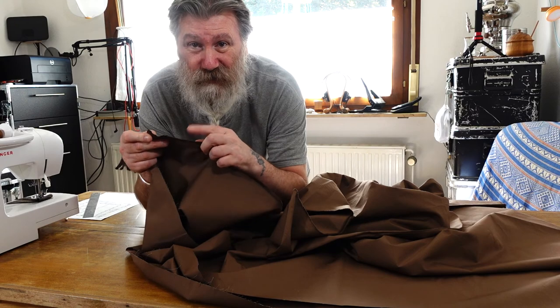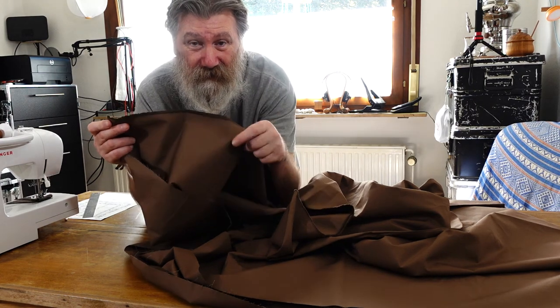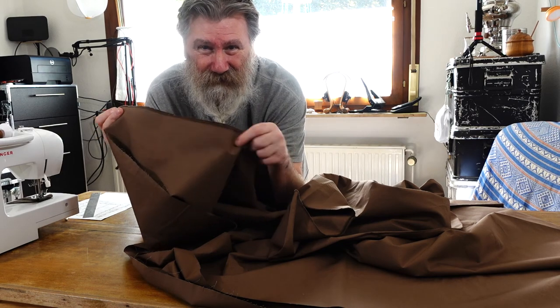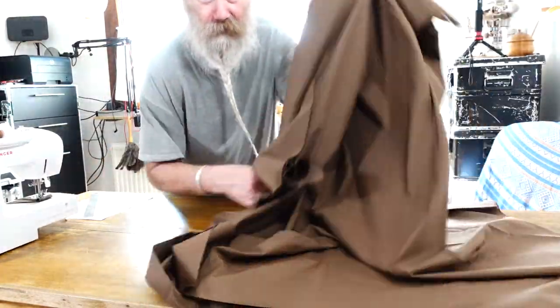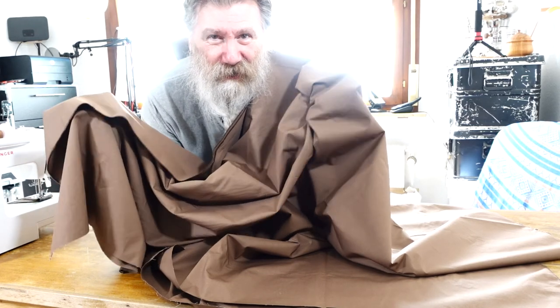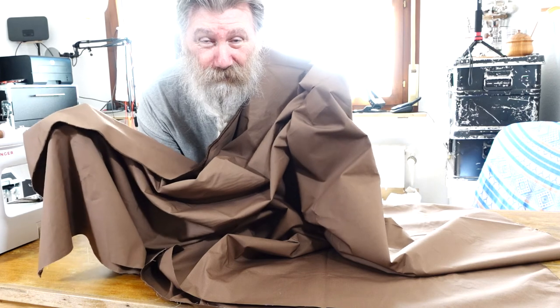This is a waving edge here, and because I'm cutting it across diagonal, it really needs to be lined up properly, otherwise I should drop my project in the first place. Bear with me. As you see, it's not an easy project, but we're getting there in the end. I'm pretty sure about that, and I'm convinced about it because I know what I'm doing. So bear with me and enjoy all the funny bits that come across.